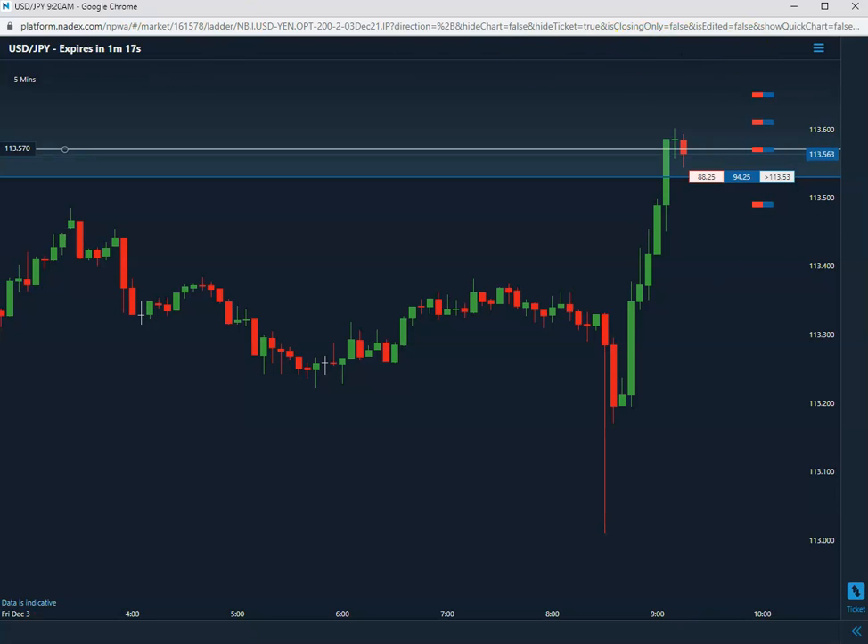This is very normal action for the Yen to come down like that. As I've mentioned in the past, the Yen is something you have to understand — the personality of each one of these pairs is a little bit different in how it acts. That's why in our main training room this week we've been sticking with the Yen, so the students understand how the Yen moves and what its normal personality is. Learning and understanding that will make you a better trader.